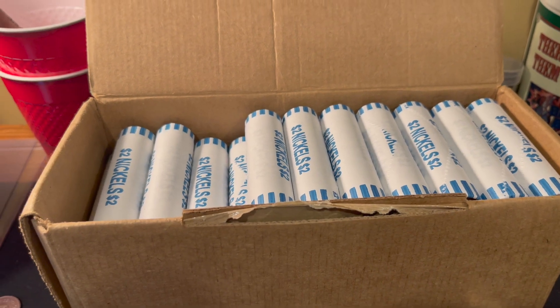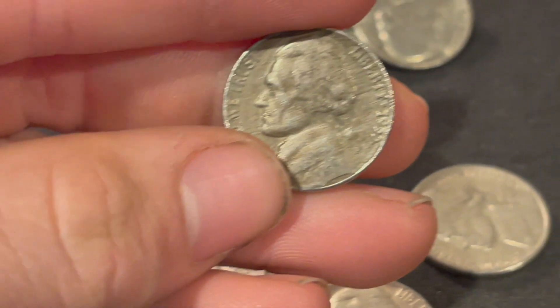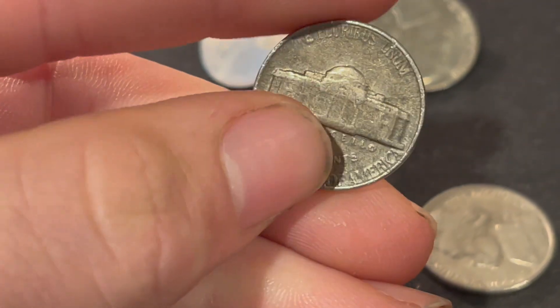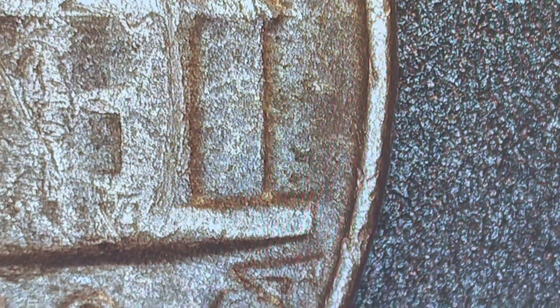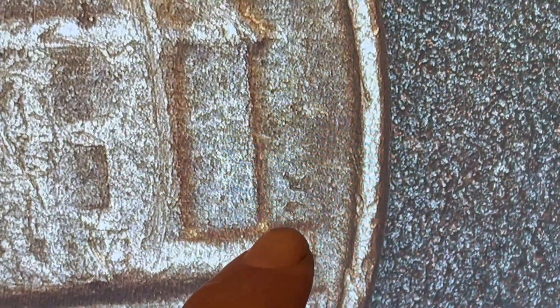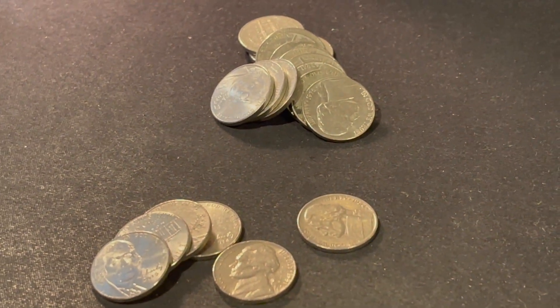I'm on my first roll and I believe this was already reverse-facing — it's a 1955 and it was in beat up shape. There's no mint mark meaning it is Philadelphia. I put it under the scope to double-check, but it kind of looks like there is a mark there — I got very excited, only for it to turn out to be a Denver. I do see a little circle there. False alarm — only about 15 coins in.